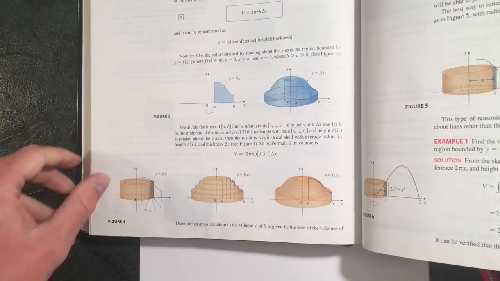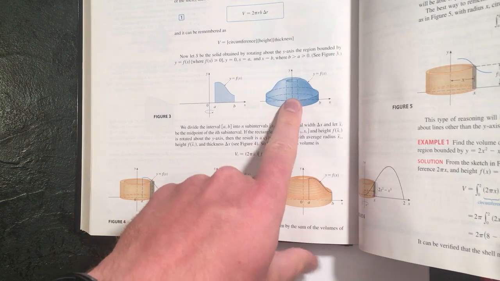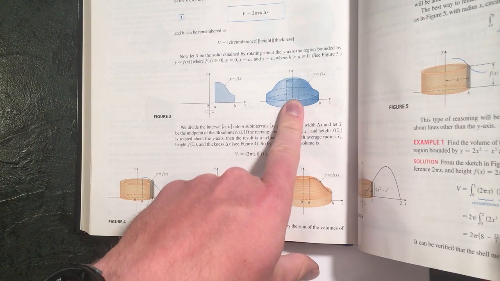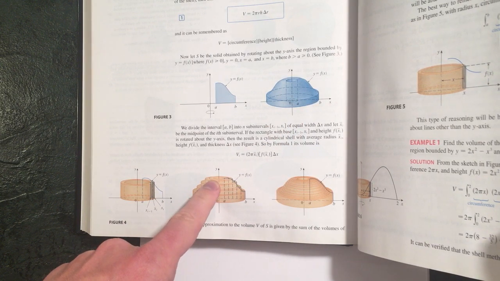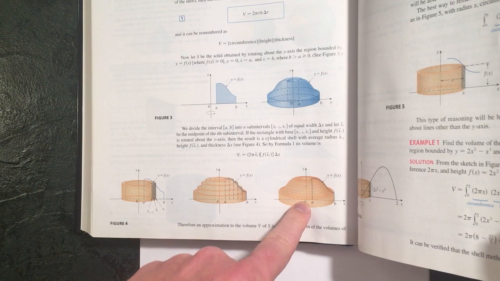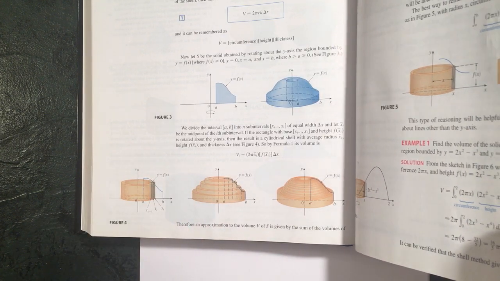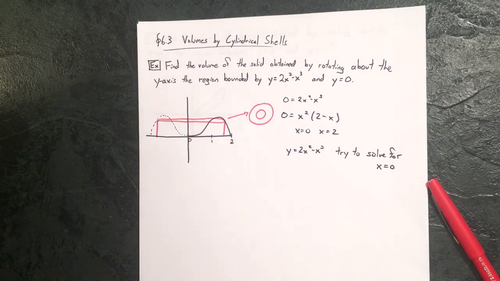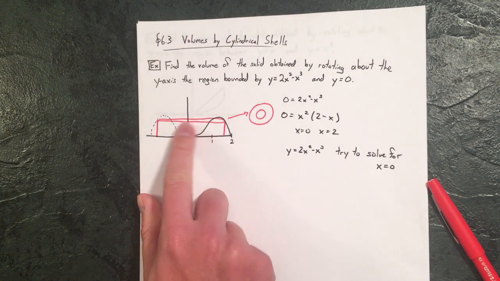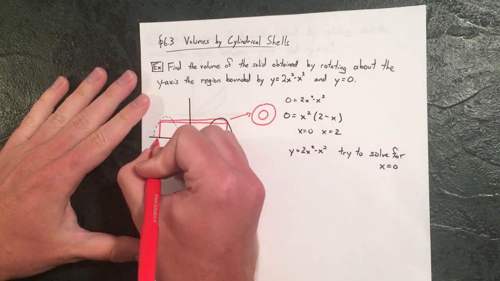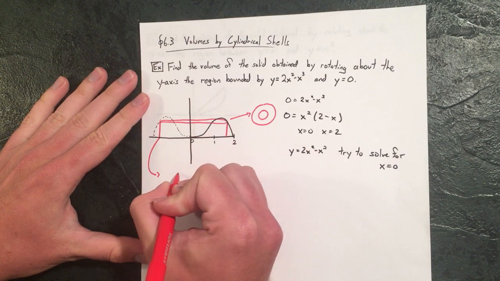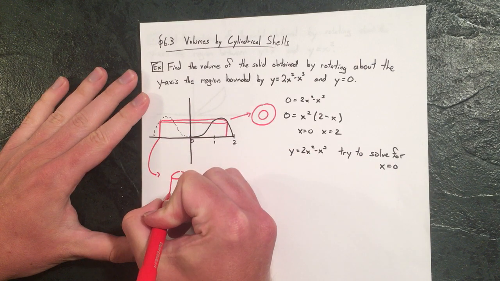To kind of give you an example, a textbook has a great shot of it here. If we wanted to find the exact volume of something like this, it's kind of like a bundt cake. You can take a bunch of these shells and stack them together, and as we get an infinite number of them, it actually gets us the exact volume that we're looking for. But let's start with identifying just one here. So think of this as like some tube, think of it like a toilet paper roll or something, and let's say we were going to kind of cut this. So we take this, and it is just some kind of cylinder.